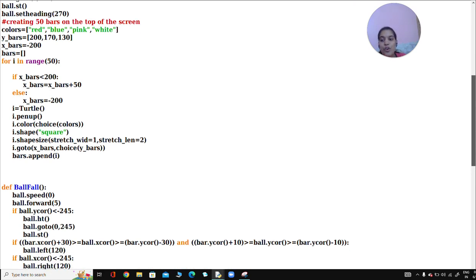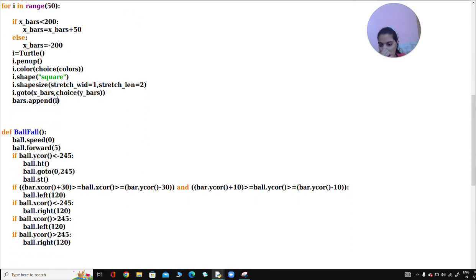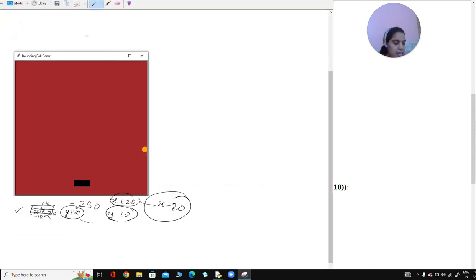Now here I will be creating a for loop again, and I will be writing here for i in bars. Why am I writing bars? Because every time the loop executes, it will take one bar at a time. Right? It will check for every bar, so it will take one bar at a time. For example, let me explain it here. Let's say there are 10 bars in a list.